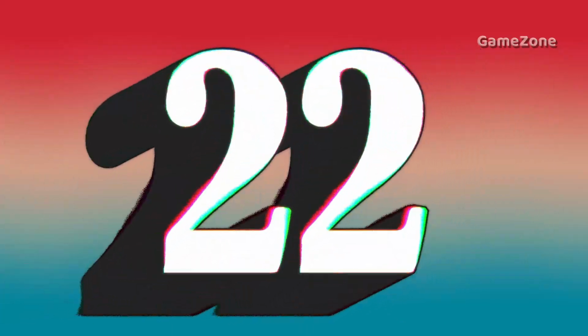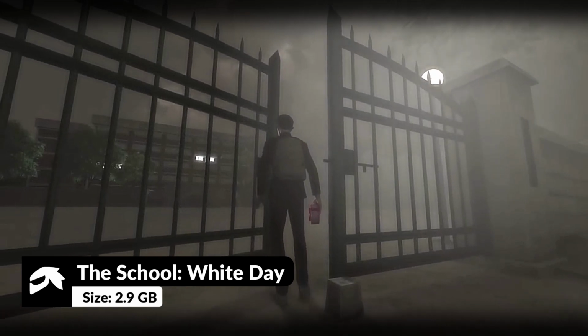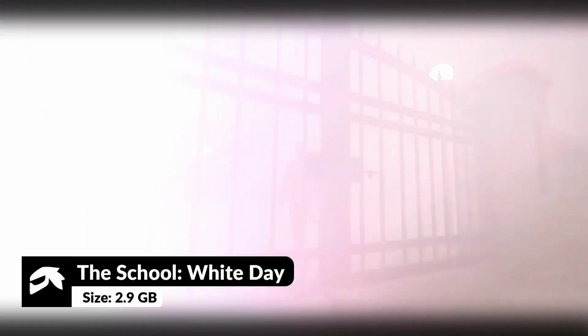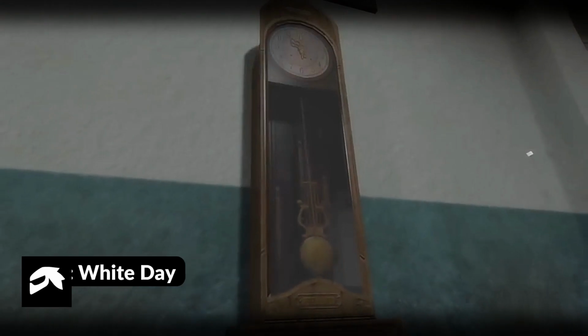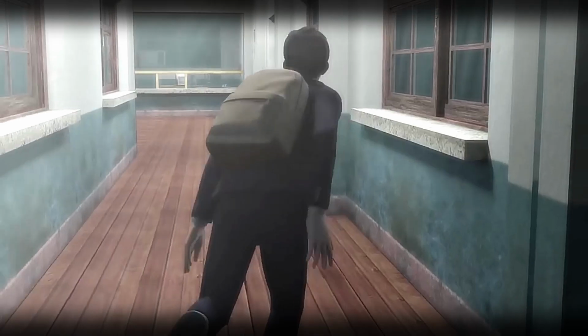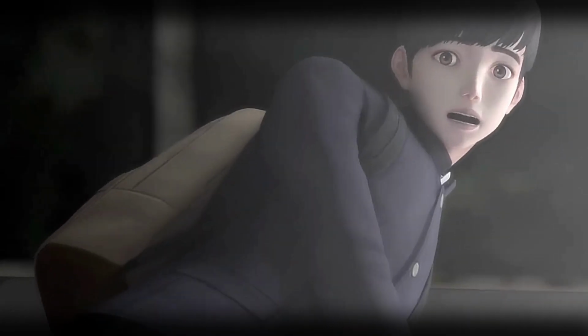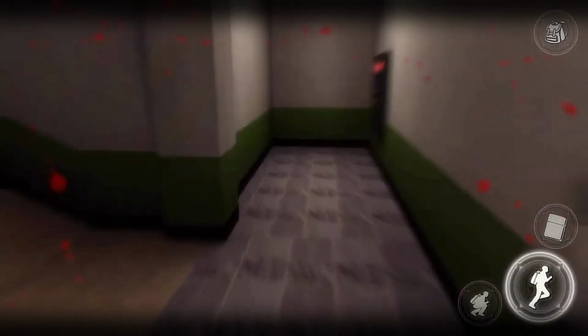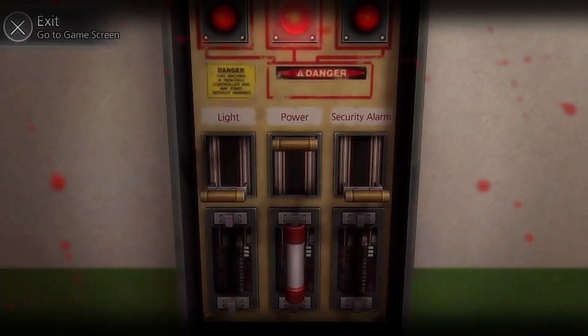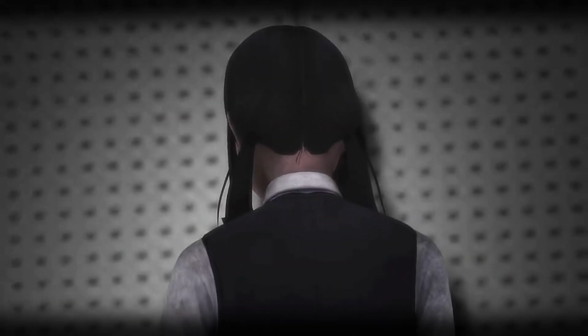At number 22, we have The School White Day, a horror game that proves schools can be way scarier at night. You're trapped in a haunted school, solving puzzles while avoiding creepy ghosts and a janitor who clearly takes his job way too seriously. The atmosphere is top-notch, with dark hallways and eerie sounds that keep you on edge. The story is pretty interesting, and there are multiple endings based on your choices. If you like psychological horror with some solid scares, this one's worth checking out. Just don't play it alone at night.